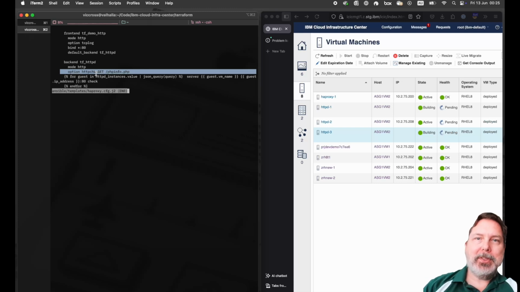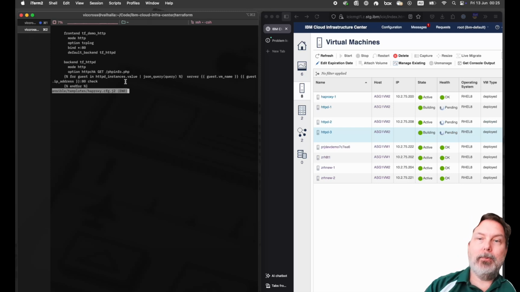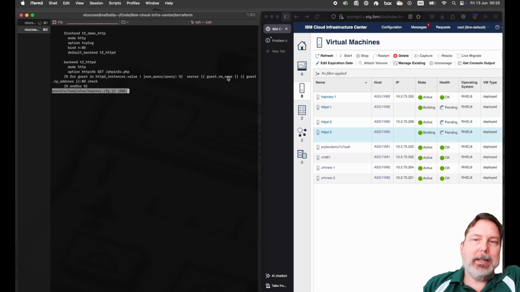Maybe I'm overthinking it, but I think it's kind of cool. If they come up green in HAProxy, it means the health check is satisfied, and the health check is actually hitting the PHP info script that we injected. So PHP info is like a double check. They come up green because there's HTTPD, but they really come up green because we're hitting the valid PHP info script.